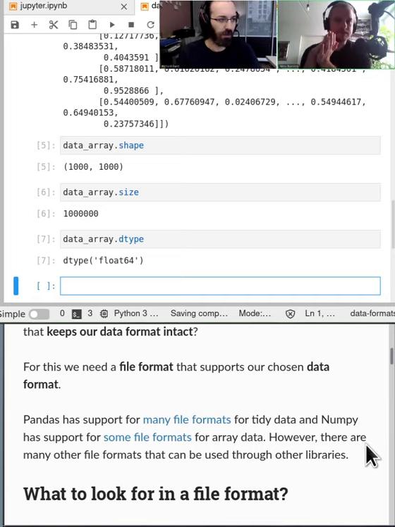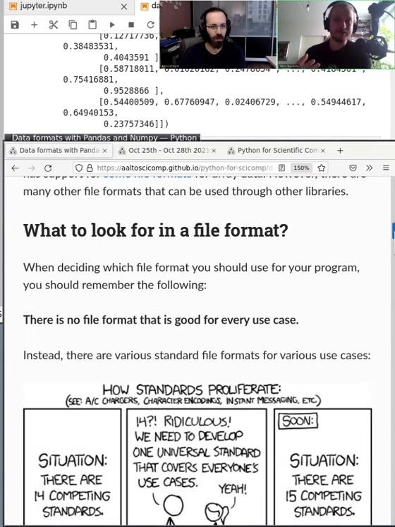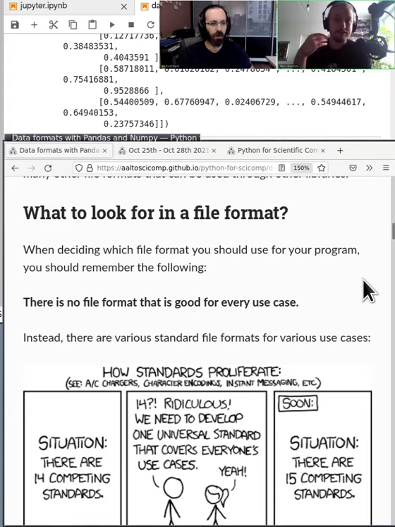This is common in physics, or if you're doing matrix calculations or linear algebra, you want to store stuff in these kinds of blocks. If you're a MATLAB user, you're very familiar with this. On the other side, we have this tidy data, and if you're an R user, you might think of the R data frames, which are basically similar kinds of objects to the Pandas data frames. So now you would want to choose a file format that keeps the data format intact, so you can store the data into a file so that you can return to it later on.